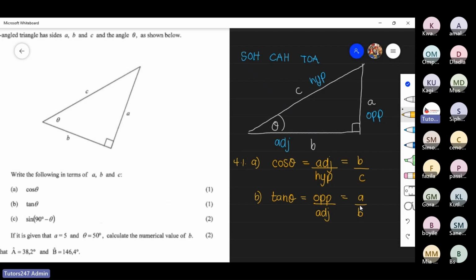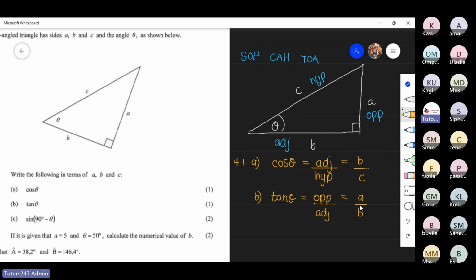Now, I would highly recommend you label the sides of your triangle before you get started. As you can see, it made life so much easier for us when we were finding A and B. All we needed to do was extract the values from our triangle, whereas if you didn't label the sides, if you're in an exam, it can sometimes be stressful, you're in a rush. You can sometimes mix up your values or make a mistake.